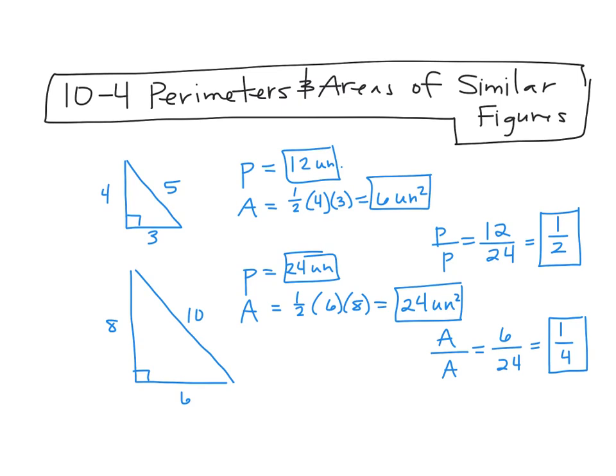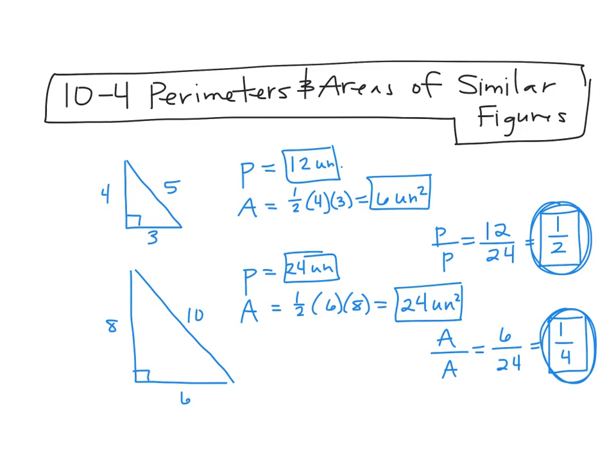If those are similar triangles, which they are, the ratio of their perimeters is related to the ratio of their areas. So if my perimeter ratio is 1 to 2, do you see what happened to that 1 to 2 ratio to find an area ratio? What'd you do? The bottom triangle has 4 times more area because it's twice as big. So it goes from 1 to 4. It has 4 times more area because it's twice as big, okay?